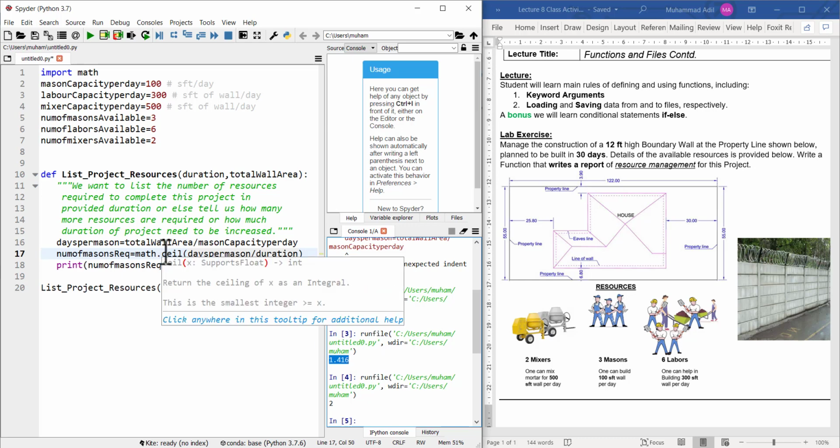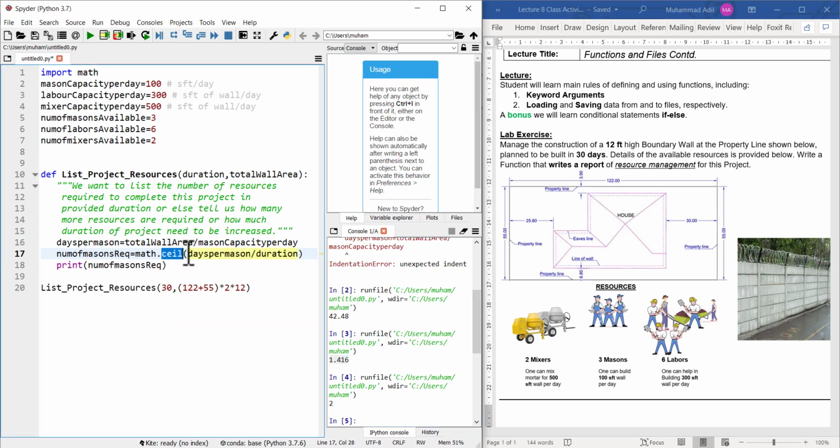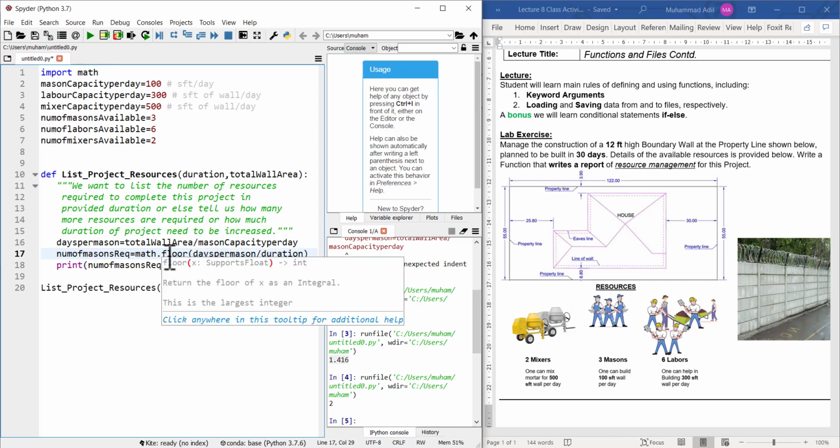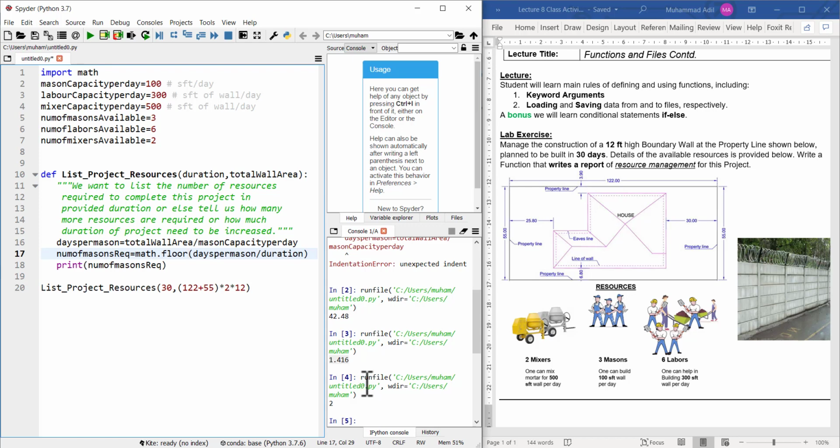There is another function which is called floor, which is the opposite of ceil, and what it does is round to the next lowest number. So let's see its result as well. You can see after removing these decimals, the next lowest possible integer from 1.416 is actually 1, but we need the next larger one.